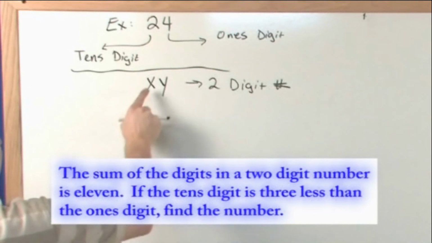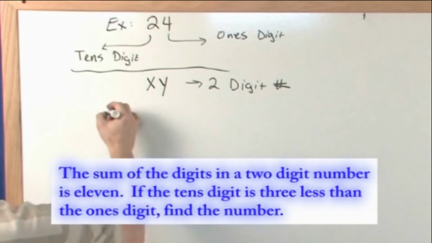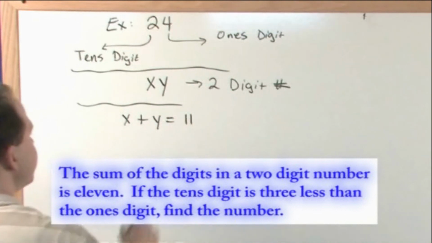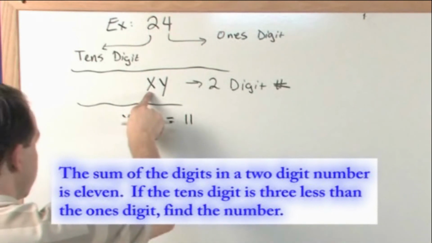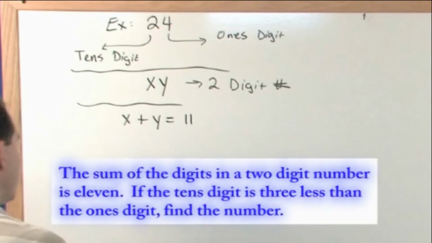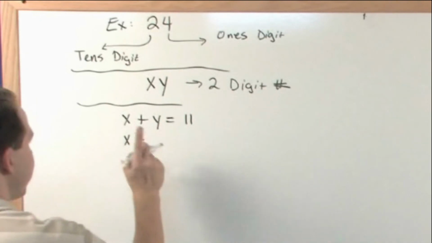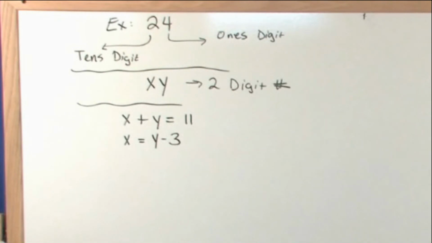So given that my number is going to have a digit and another digit, let's go back to our problem. The sum of the two digits must be equal to 11. So that must be that x plus y is equal to 11. Okay, that's one part of the problem here, okay? Now let's move on into the next part of the problem. If the tens digit, which is this one, okay, is 3 less than the ones digit, okay, that's the next part. So the tens digit, which is x, is 3 less than the ones digit, okay? So that's the other part of the equation here. So now I have two equations and two unknowns, and I can solve them.